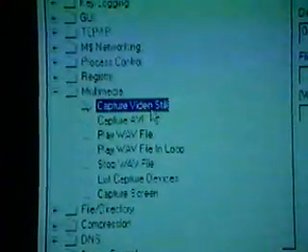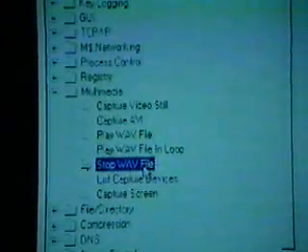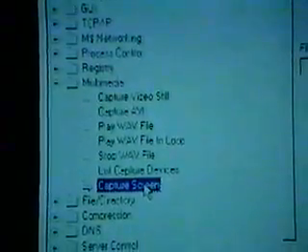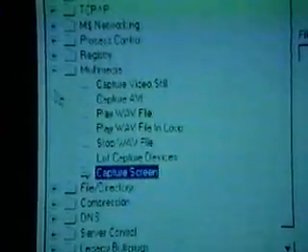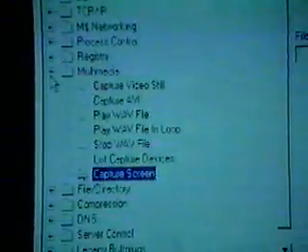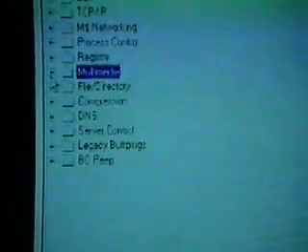You can also, in addition to the AVIs, capture a still, which will get you just a single picture of the person sitting in front of the camera, or whatever happens to be going on in the office at that time. Or you can capture a screen, which is just a simple capture of the desktop itself, and you can download that through the HTTP server if you have that fired up, or using Netcat and the file transfer.